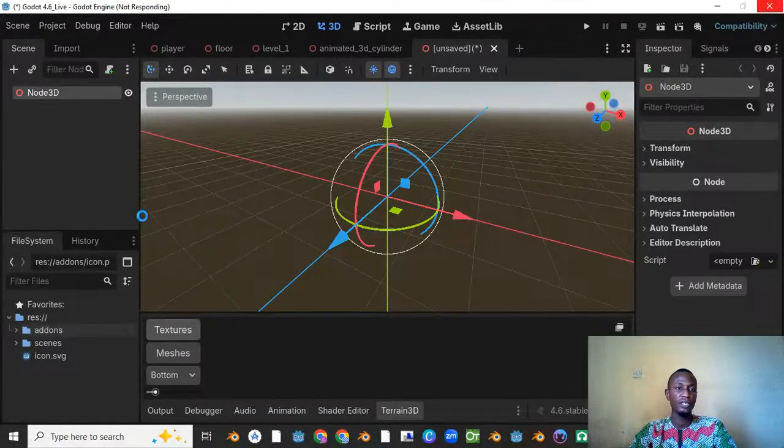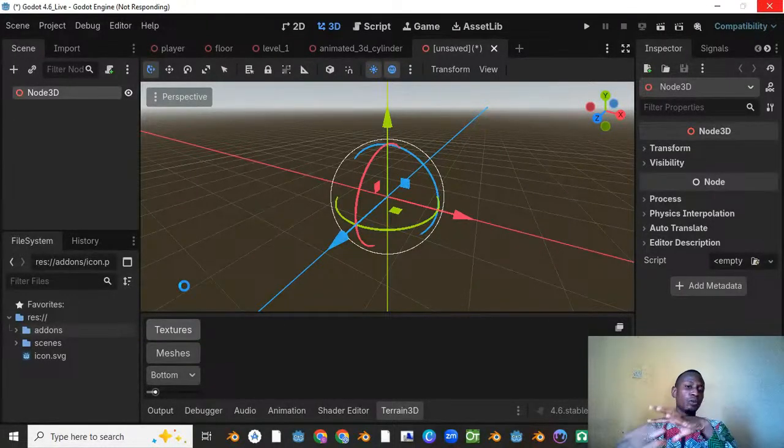So you should create a 3D scene for us where we can begin to create different things that we want to work with. And the terrain is actually massive. That's the reason why it's taking time, because it covers the entire place. So the Terrain3D is actually loading. We're just waiting for it.